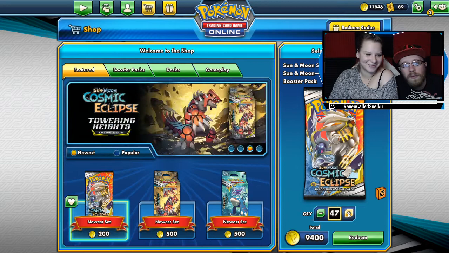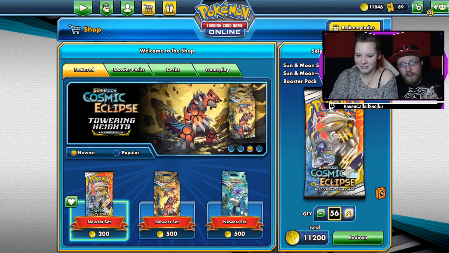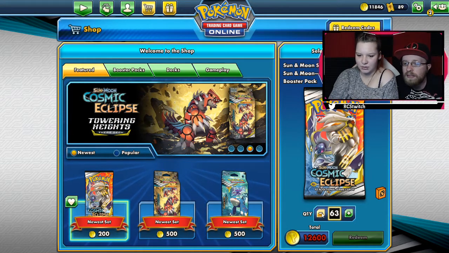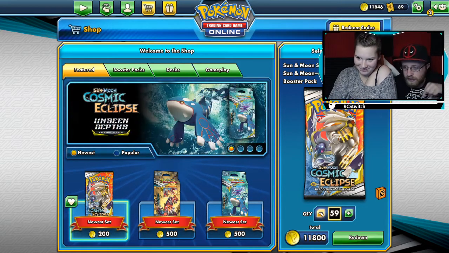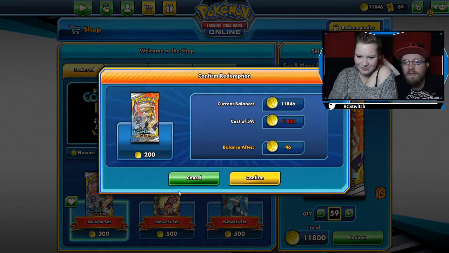So what do you think we're going to pull? Like that, you know, we want you to come and, oh, come on, like you kind of went over. Love to spend your money. Yeah, I know. Okay, redeem. I know you would love to spend my money.